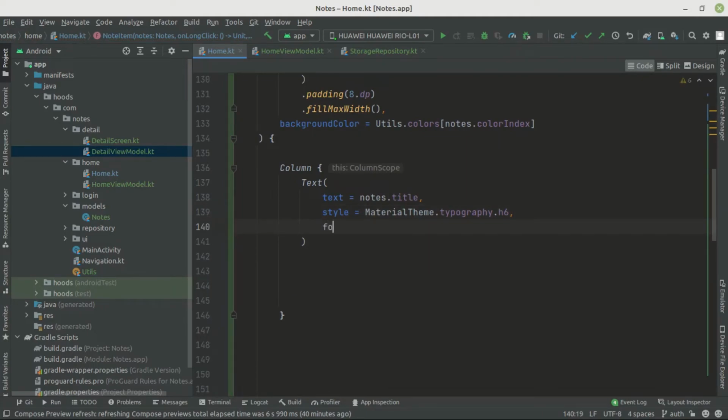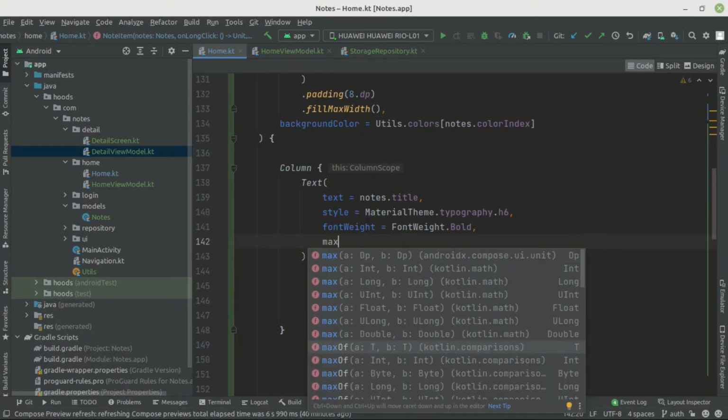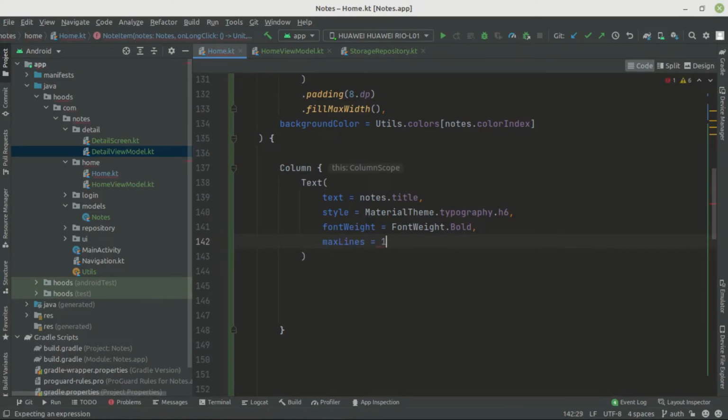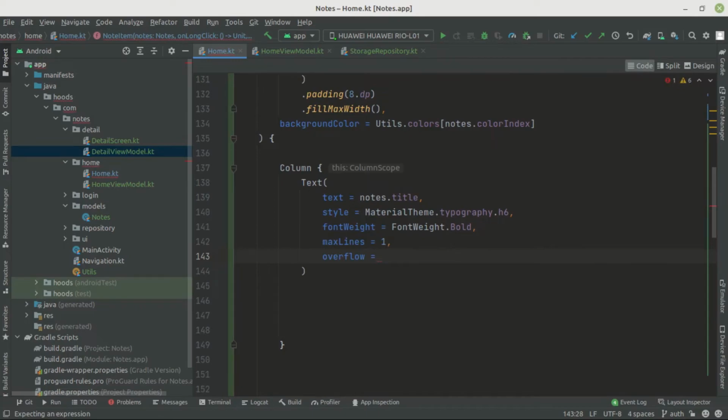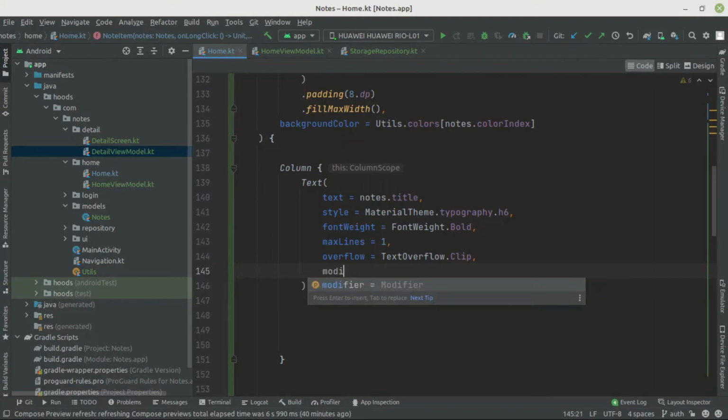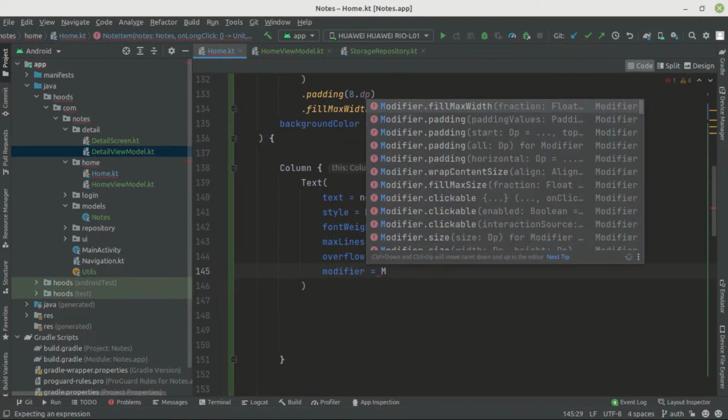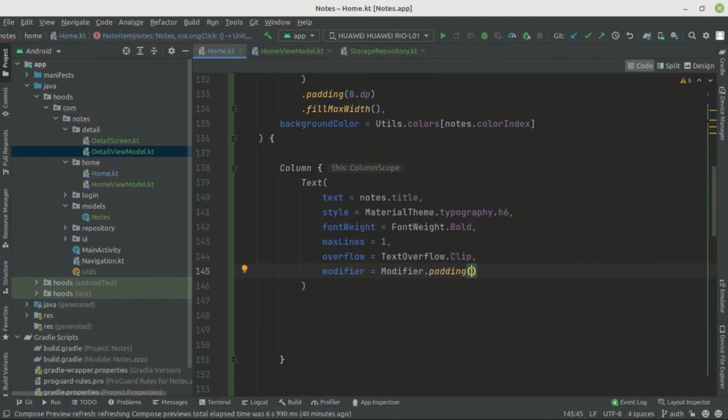And we want to change also the font weight, and we want to make this bold. And we want to make this occupy a max line, and only occupy one line. And in case there are overflows, we want to clip. And also here we can just pass in a modifier, and we want to pass in a padding of 4 dp.